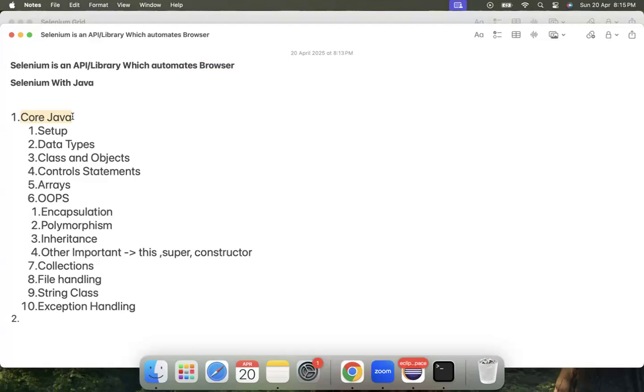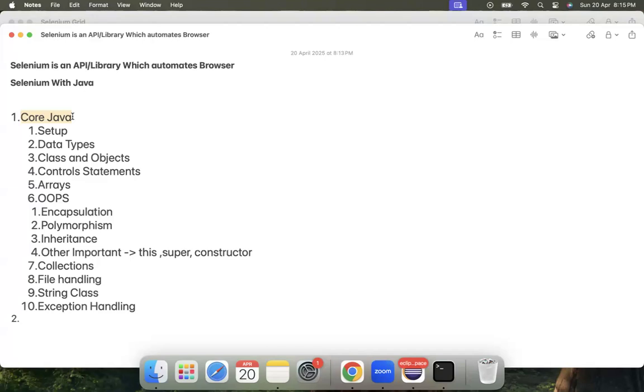Selenium is nothing. Very few classes are there, very few methods are there, which we can use to automate any web application. Five, six important classes, hardly 10, 15 methods. Those 10, 15 methods and 5, 6 classes are sufficient to automate any web application.